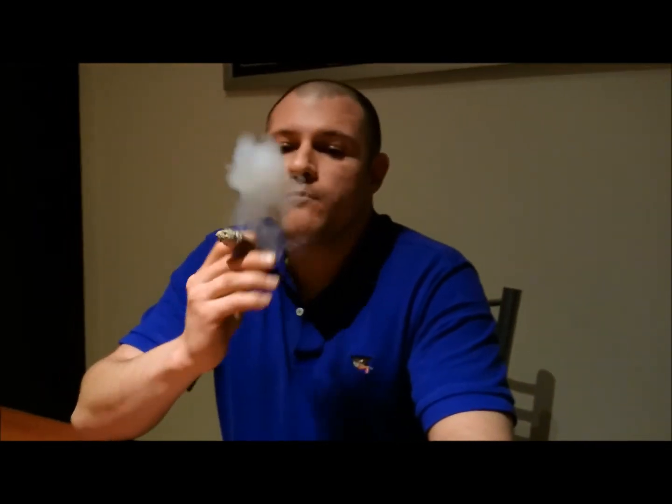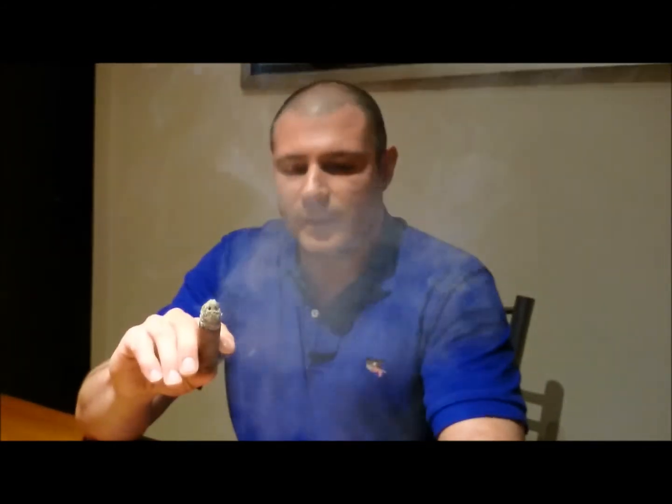I'm certainly going to take a more serious look at Cusanos from here on out. And if you haven't, I recommend you do the same. It's a good cigar at a pretty good price. Still medium bodied. It's gotten just a little bit hot towards the very end. I probably could correct that, but anyway, I love the Cameroon wrapper, and it's tough to find a Cameroon wrapper at this price point too, making it fairly rare.